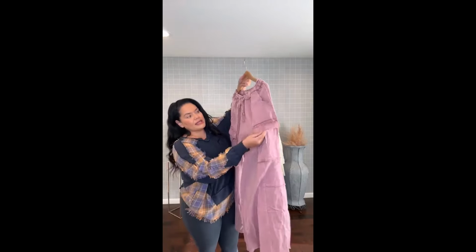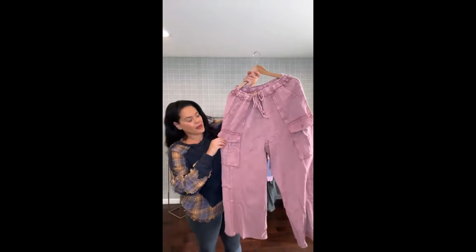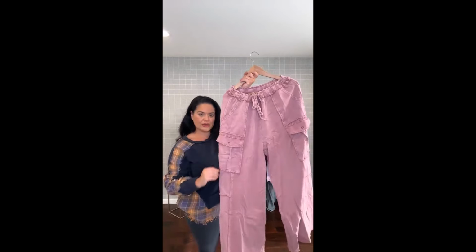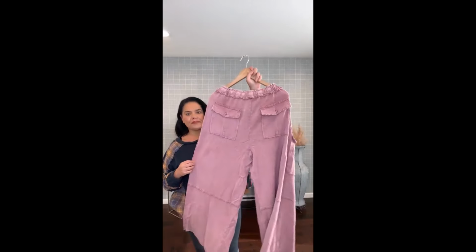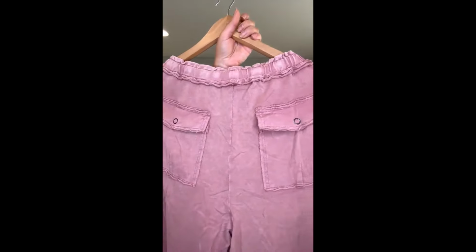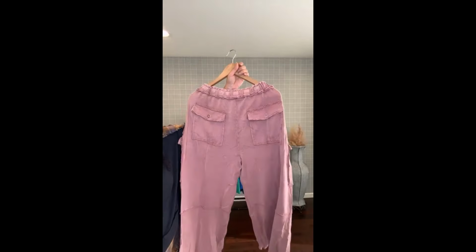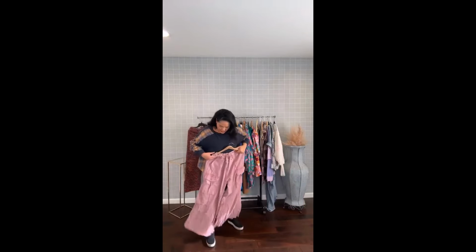So you've got the pockets. You've got pockets here on the side, and then you've got the pockets right here on the side, and then you've got pockets in the back. There you go. How pretty are these pockets? Super fun.